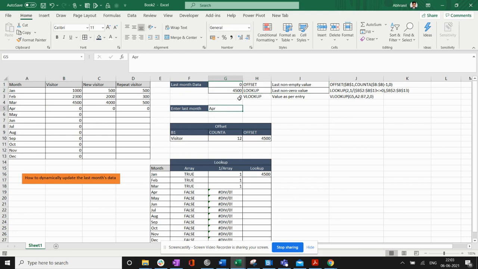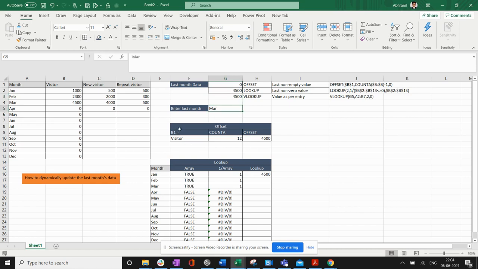The third option which you have over here is the VLOOKUP function. And the VLOOKUP function is pretty much the most flexible option, but it requires the users to make an additional entry, which is they have to enter a value corresponding to which I need to pick up the final result. So for example, over here, it's not picking up the last month value, but if I know what my last month is, maybe in this case it could be March, it could be April, it will pick up the value. So if I change this to March over here, you would see that this value changes to 4,500, which is the last month's value right now.